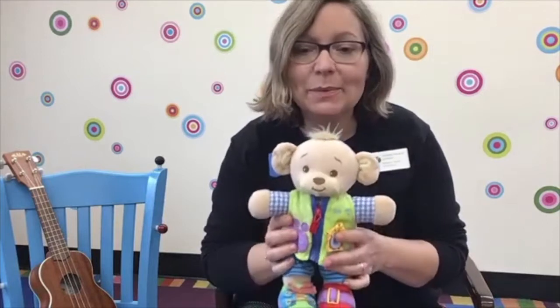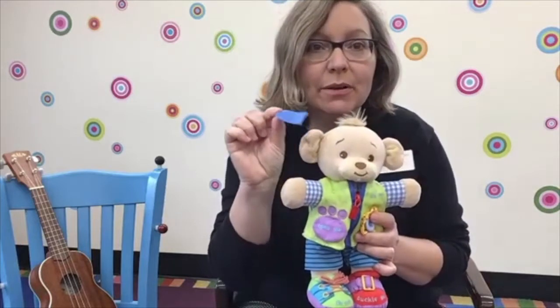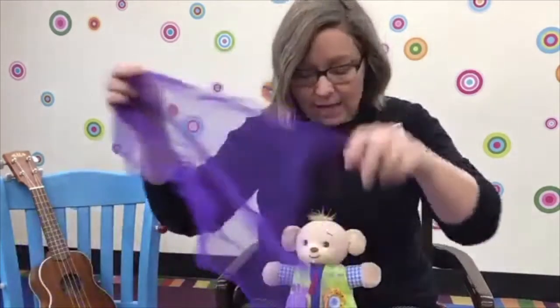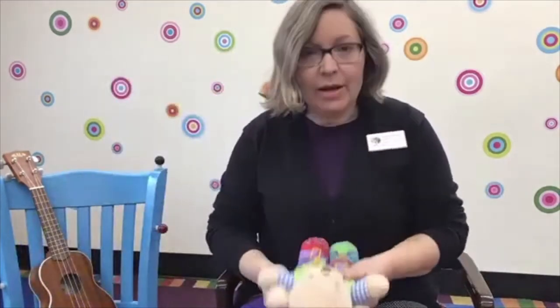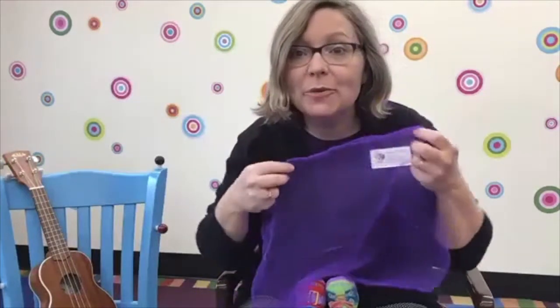Okay, let's play peekaboo. Oh, you got a little bit of tape on your ear, Bear. There we go. Let's play peekaboo. I have my scarf. I'm going to lay you down, Bear, right here. And I'm going to play peekaboo with Bear and peekaboo with you.